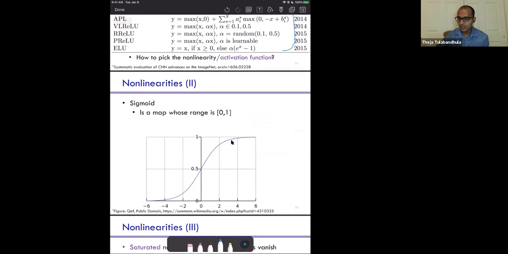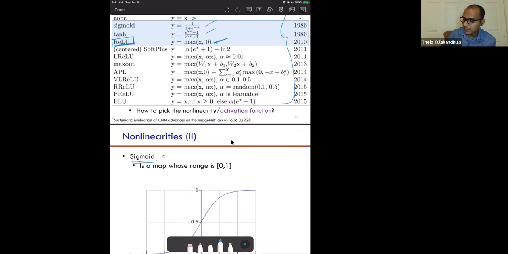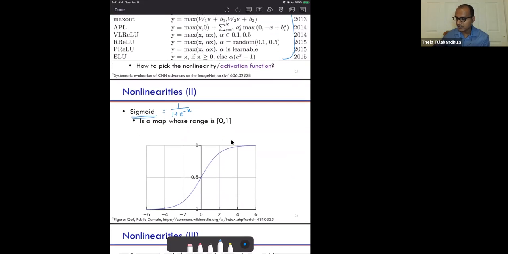So let's start with a sigmoid. A sigmoid, just to recall, is equal to 1 by 1 plus e to the power minus x. I've been repeating sigmoid quite a bit because even in the last lecture, we were doing backprop with one of the nodes being a sigmoid. Let's say x is a scalar, so scalar just means a single number, and this notation just means it belongs to the real numbers, so it can take any value, negative, minus 100, all the way to 10,000, whatever it is.